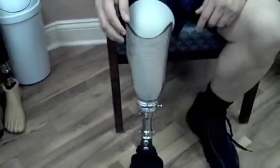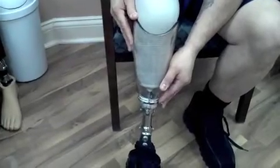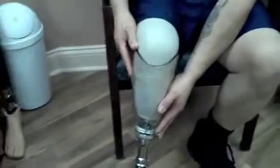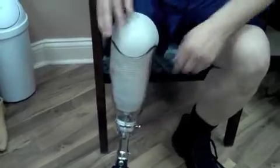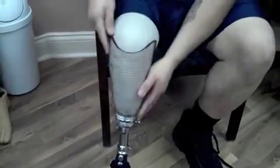Okay, so now pull it back out and we'll do the other one. By pushing down on the knee so the limb goes further into the socket. Just go ahead and push down. And then pull it out one more time.